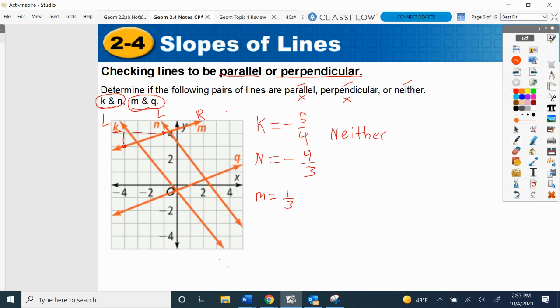Now we need to take a look at our slope of Q and see what we have there. So again, find 2 points on Q. Okay, there's one there. And let's see, where's another one? Right down here toward the end. Okay, now we just want to take our rise over our run for Q. Q is pointing to the right, so I know that that's going to be a positive slope. And it looks like we have a rise of 1, 2. And we have a run of 1, 2, 3, 4, 5.